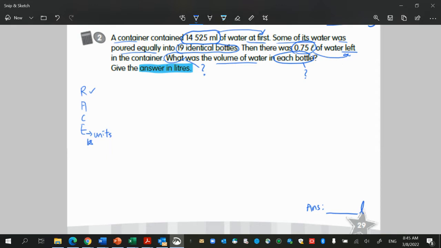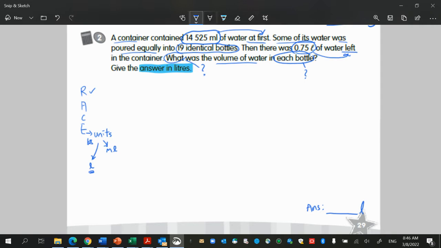Now for those who are fast, you may want to consider there are two units here. You have the one that's given in milliliters, and then you have something given in liters. The question asks for the final answer in liters. Now, for those of you who are fast, you probably want to consider if you choose to work with milliliters, is that something you need to convert? If you chose to work with liters, is that something you want to convert? And why would you choose milliliters first, or why would you choose liters first? There's some consideration here. So you can spend some time to ponder about that before you work the solution. Spend some time to digest the question first before you work it out.